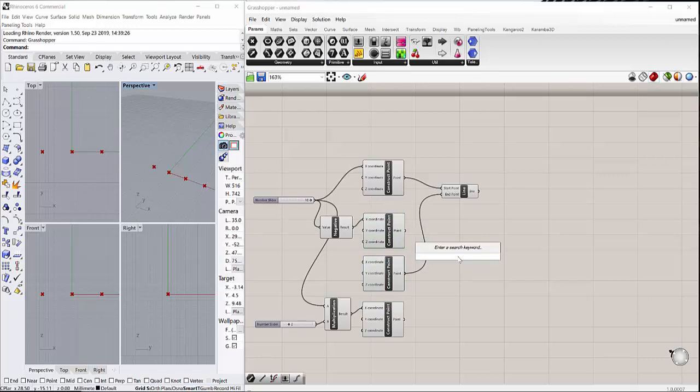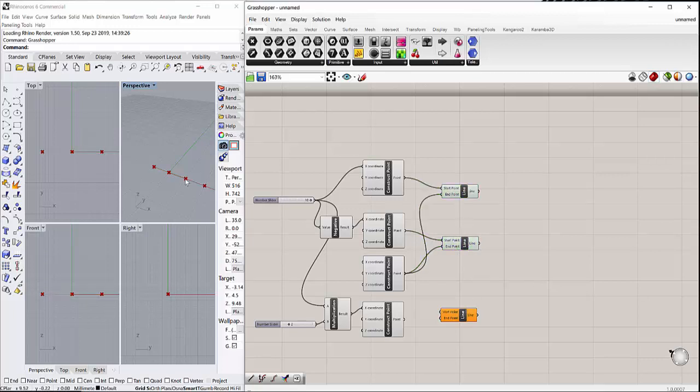So I create another line. I want to create one more line, so I'll copy this and keep it here. Start point is this one and the end point is this one. So I created this line and this line.